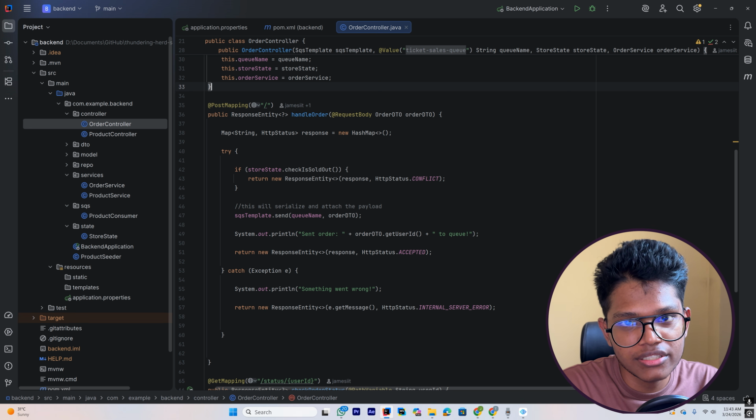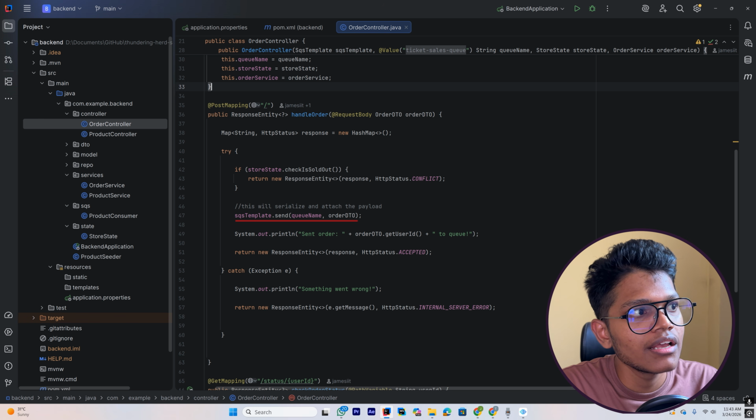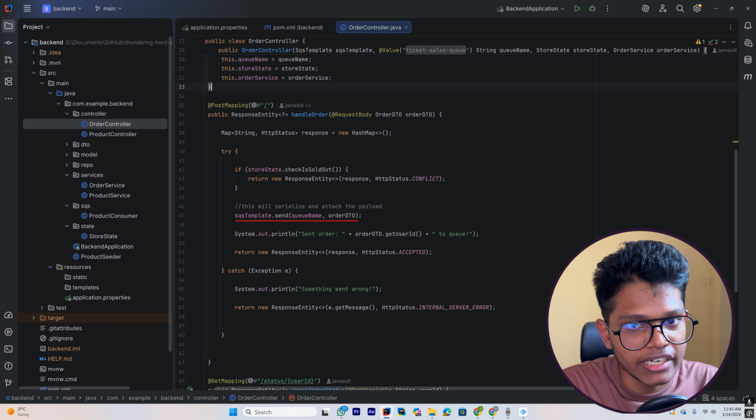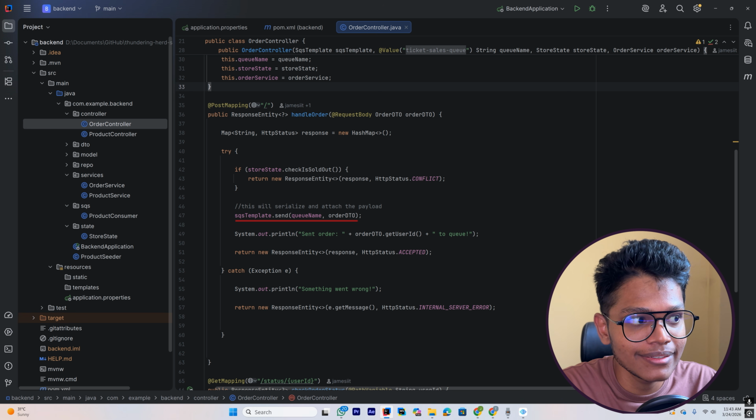So with sqsTemplate.send, we define the queue name and we attach the payload to it as well. This method will send those two components to the queue. It serializes it and sends it to the queue.